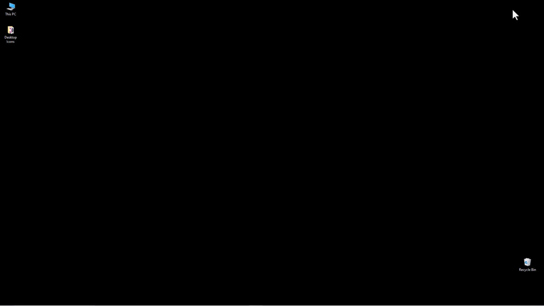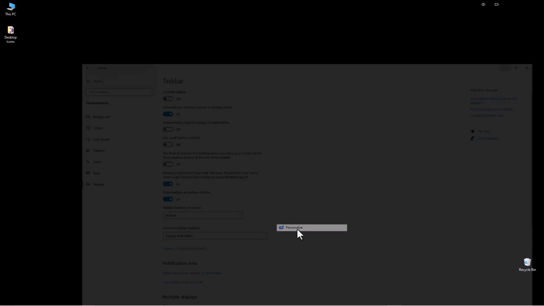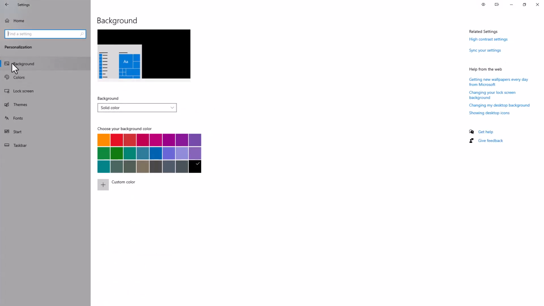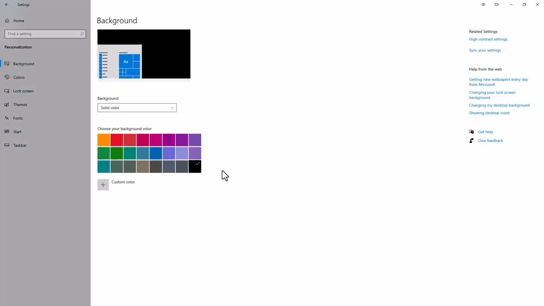Now, the next thing that I would recommend is, because I do so many screen shares as it is, I have a black background. If you don't have a black background, I would go ahead and just go into your display settings. Actually, it's probably personalize and create a background right here. Click one of the colors. So right now I've got black. I can make it gray. Let's go down here and there's a gray background. But again, I'm going to go back up to personalize and I'm going to make it black. You can make it whatever you want. I just prefer black.